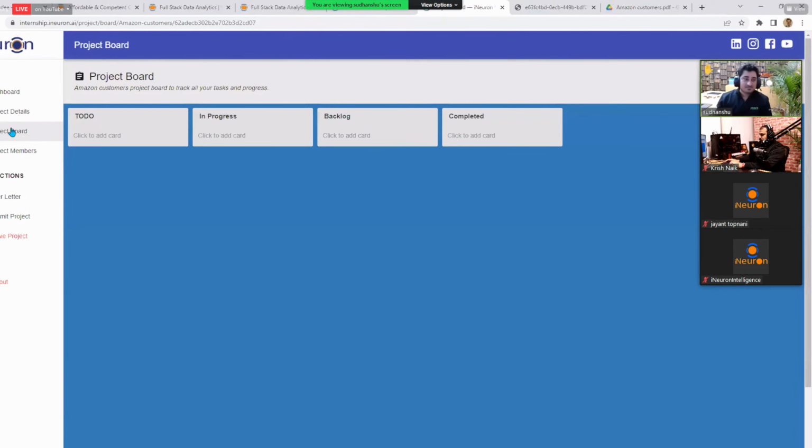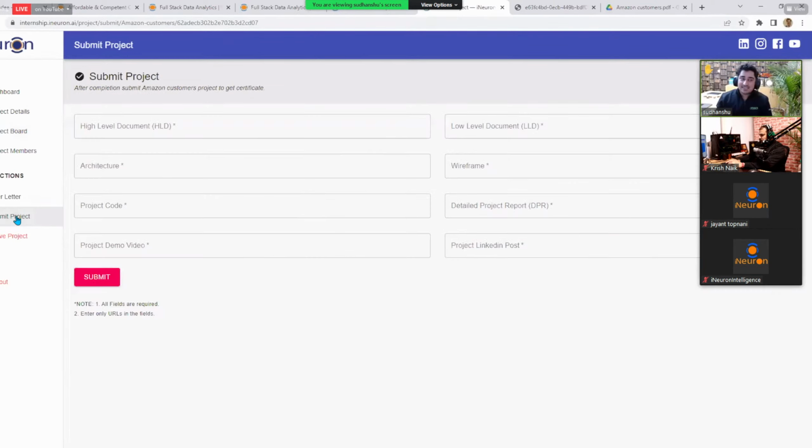So here there is a submit project option, and we have a criteria to submit a project. Once you submit everything, it goes to our team. They are not going to evaluate it immediately. So let's suppose you have submitted some project today, it's not like they will evaluate it right away. They will take their time, 1 week, 2 weeks sometimes, and then they will evaluate. And once they evaluate and sign off, automatically you will be able to get a completion letter for that tenure.